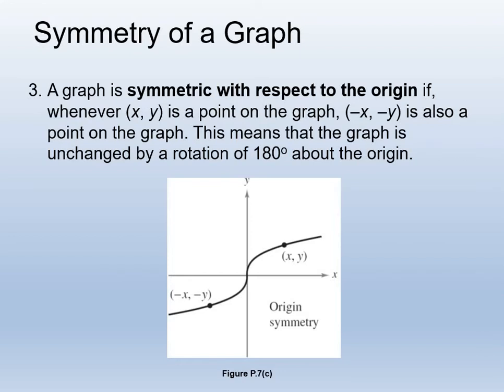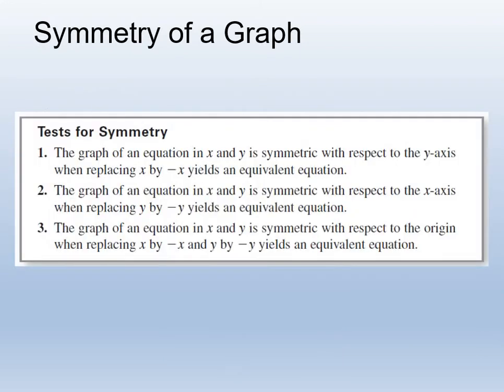Okay? So here's the test for symmetry that you're going to do. I would make sure that you have this in your notes. I'm just going to read these off, but this is really how you're going to do it. The graph of an equation in x and y is symmetrical with respect to the y-axis when replacing x by -x yields an equivalent equation. We're going to do examples of this. So if I take an equation and I substitute in a -x and I get the same equation back, most likely, that's going to happen when I have a parabola or something like that. I'll get the same equation back. That means it's symmetrical to the y-axis.